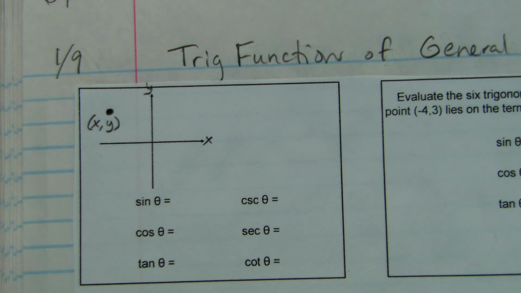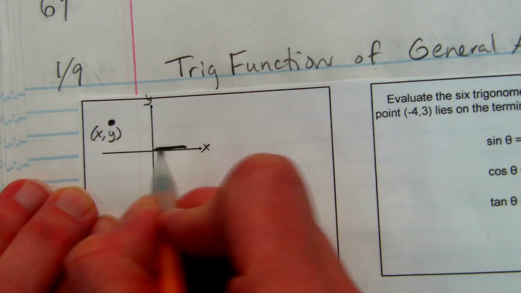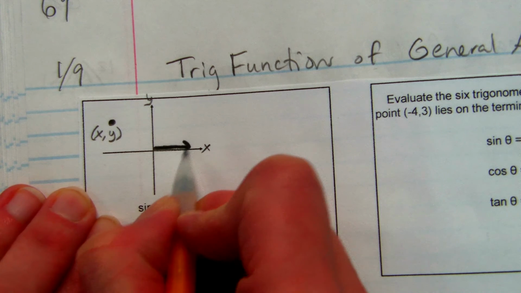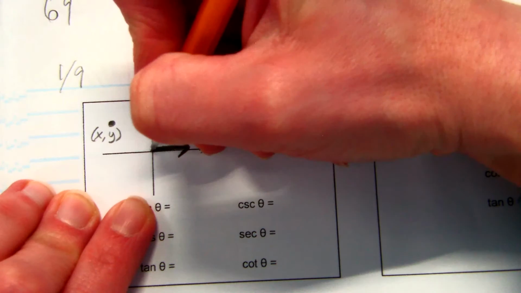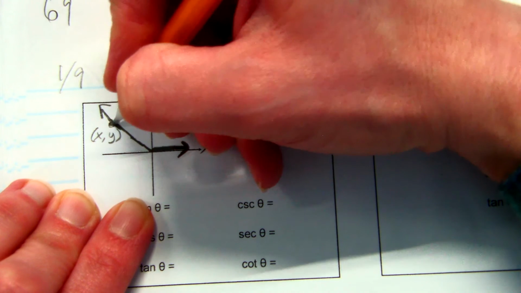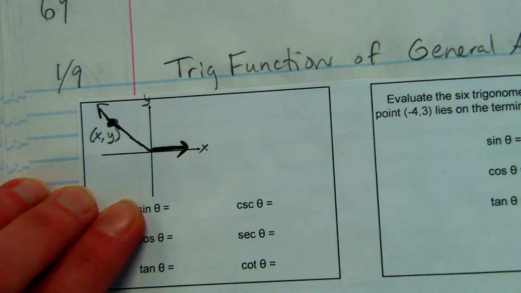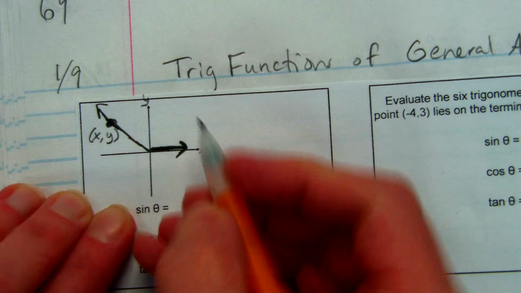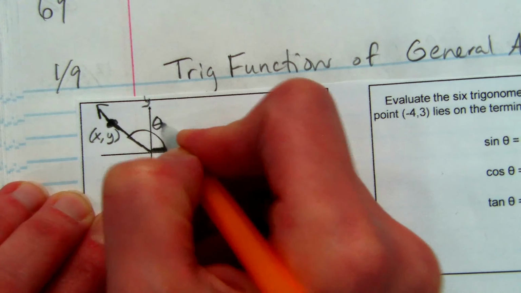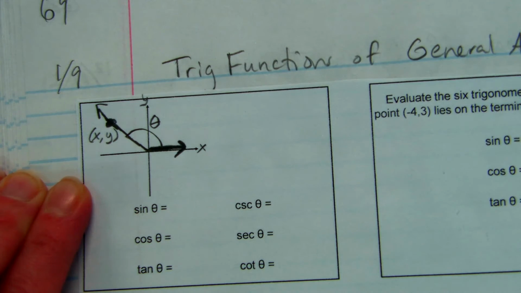We're going to make an angle. We have graphed angles in the coordinate plane, plotted angles. We're going to do an angle in standard position. So the initial side's over here on the positive x-axis, and the terminal side's going to go through a random point that we came up with, this xy. There is a way to have trig ratios for this angle, theta, that goes from here to here, using this point. And this is kind of a cool idea.